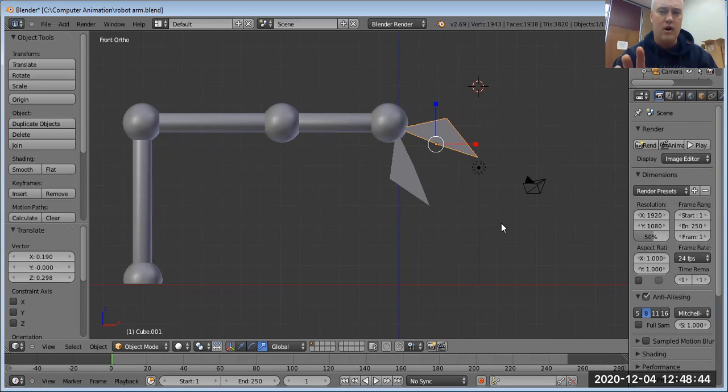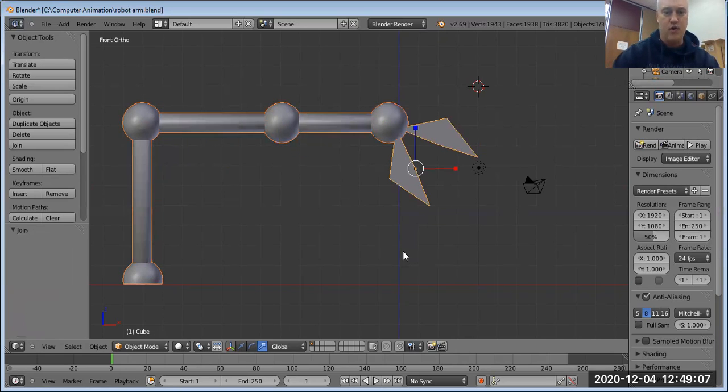Now this is sort of the starting point of understanding this. This is a more simplistic shape than a human would be, but still the same concepts apply. But one of the things we must do in this case is we must firstly join all of these individual meshes I have together. So what I'm going to do is in object mode, I'm going to shift right click on all of my shapes so that they're all selected, and then I'm going to Control J to join them.